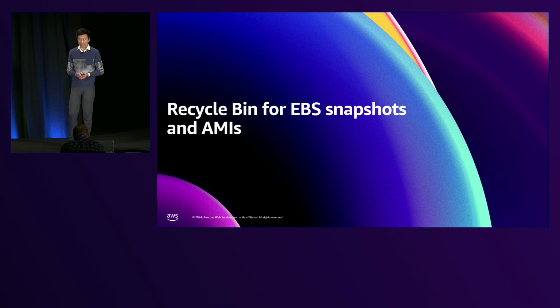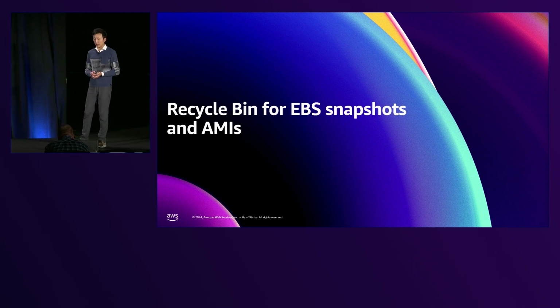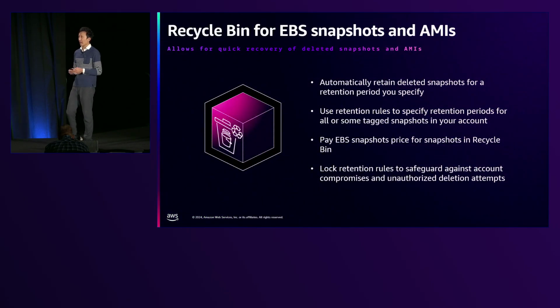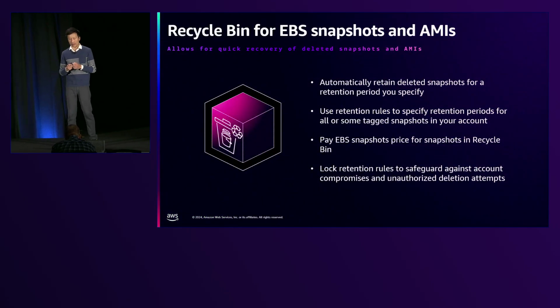So in addition to creating snapshots, we have Recycle Bin for EBS snapshots and Amazon Machine Images, which helps customers protect themselves from accidental and malicious deletion. Customers use Recycle Bin by creating retention rules in their region and their account, which specify the snapshots and AMIs that should reside in Recycle Bin once they're deleted. And once they're in Recycle Bin, very similar to your computers, you have the ability to restore those resources into the standard area, create a volume from the snapshots, and then attach and use those volumes.